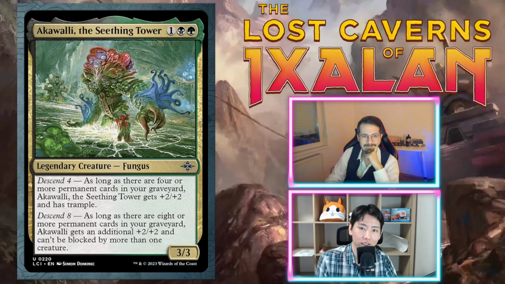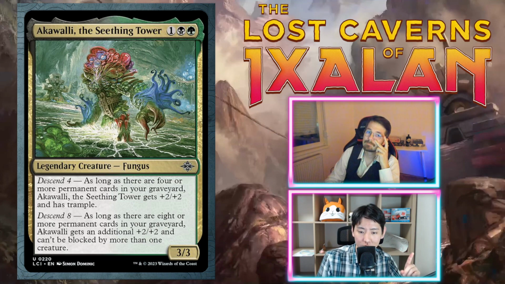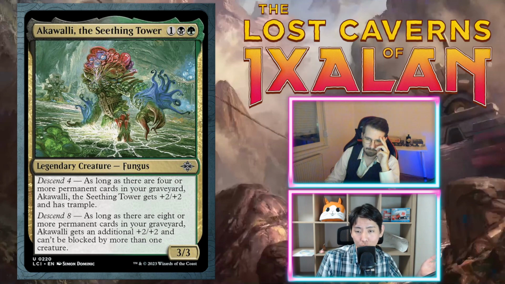Akawai, the Seething Tower. Black-green, 3 mana for a legendary creature fungus. It's a 3/3. As long as there are 4 or more permanents in your graveyard, this gets +2/+2 and has trample. As long as there are 8 or more permanents in your graveyard, it gets an additional +2/+2 and can't be blocked by more than one creature. So you can only block it with individual cards. So it's a 5/5 if you have 4 and a 7/7 if you have 8 or more cards. Sure, great. The last part is gravy.